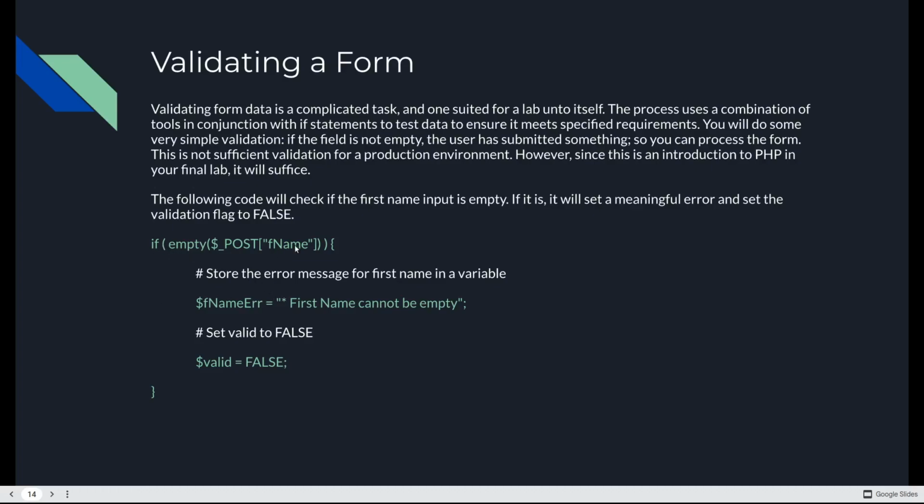So if we've got our round brackets, empty, $_POST, we're checking that post superglobal, fname, if it's empty, right? Then store an error message for the error that we're going to display and set our validation field to false. Now this error message would be echoed out in the form lower, usually beside the box where you're entering the data.